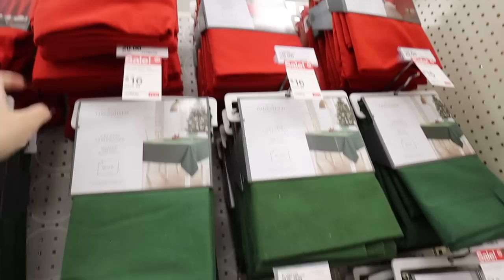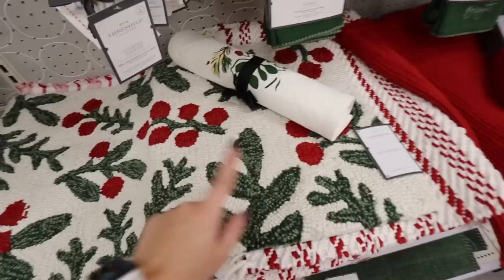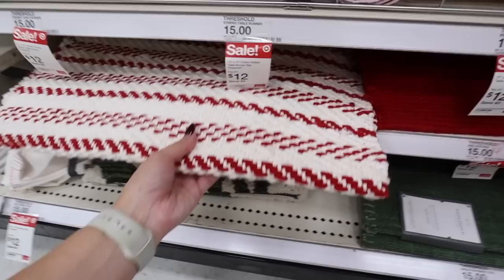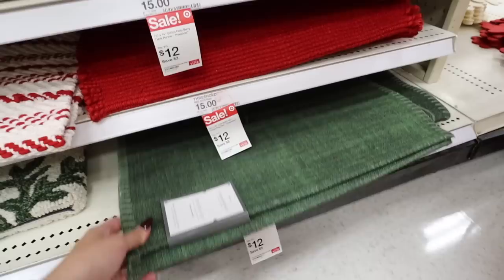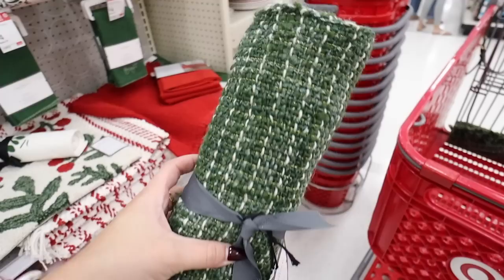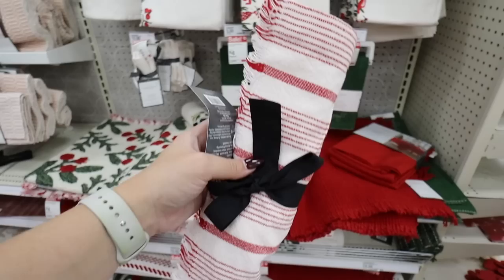These are new Wonder Shop items. They have beautiful Christmas tablecloths in green and red in different shapes and sizes. I also want to show you these kitchen rugs — really pretty, and they're on sale right now for only $12! There's one with holly leaves and berries, a bright red one, candy cane stripes — they're nice and thick. Then there's a runner in green with gold and white woven in — so pretty, also $12 on sale.